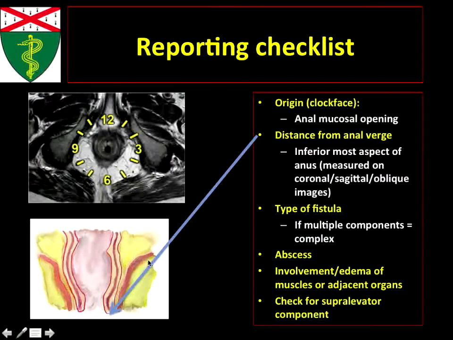So this is the levator plate, and as you'll see, some of these fistulas can travel upwards and abut this area or go right through it. The problem with these fistulas going cephalad in this location is that they're starting to enter the pelvis itself. And once you start to enter the pelvis, the chances of infecting organs and other structures in the pelvis are more likely, obviously, and the chances of those infections being more aggressive are more likely. So that's something the colorectal surgeons may want to act upon a little bit faster. So we'll go through this at the end as well.